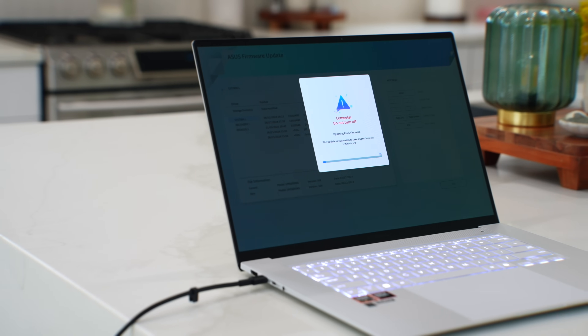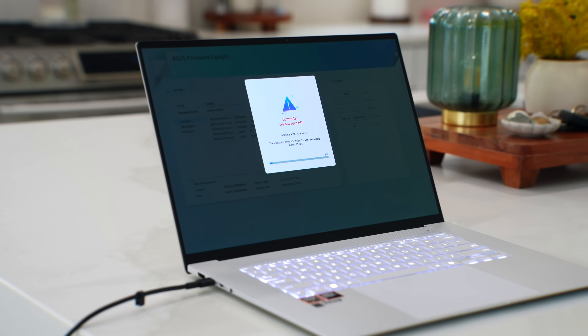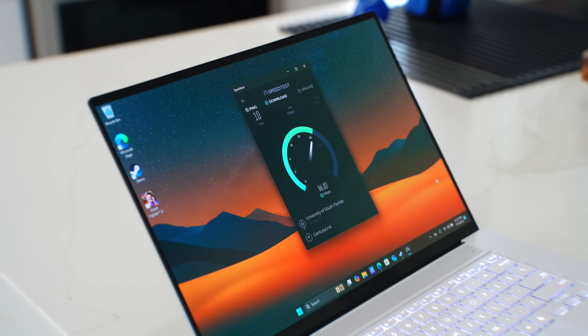Battery life also sees a nice bump. In a few tests this laptop reached 11 to 11.5 hours on video playback, and in my real-world mixed use I'm getting 9 to 10 hours on a single charge — significantly better than x86 laptops I've tested before. There have been multiple BIOS, software, and driver updates since I got it and it keeps improving. One downside: compatibility with my Wi-Fi 7 router — it works perfectly on Wi-Fi 6 but can't reach full Wi-Fi 7 speeds. A recent MediaTek Wi-Fi driver update hasn't fully fixed it, but speeds have improved and stability is much better.